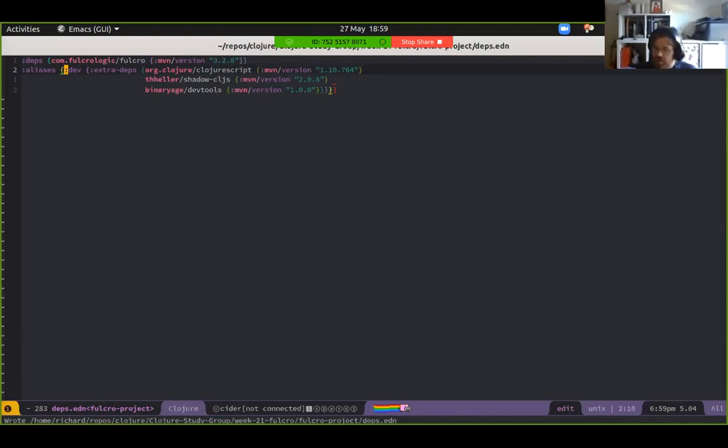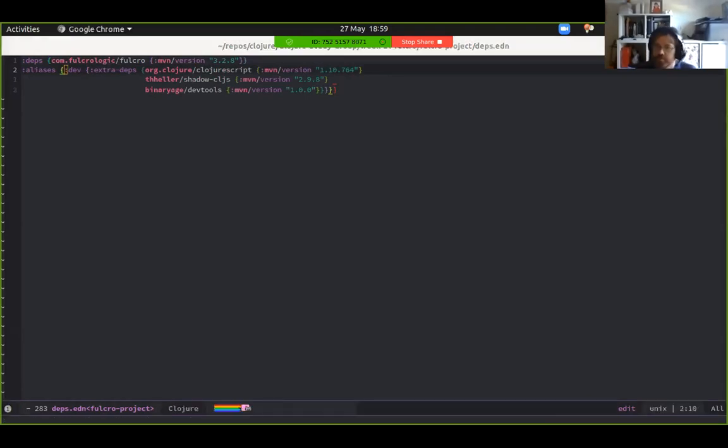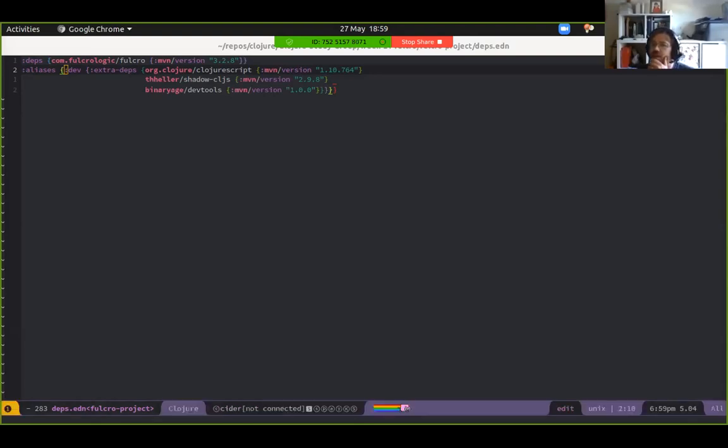Okay. So next is to start writing some Clojure inside source app client.cljs.